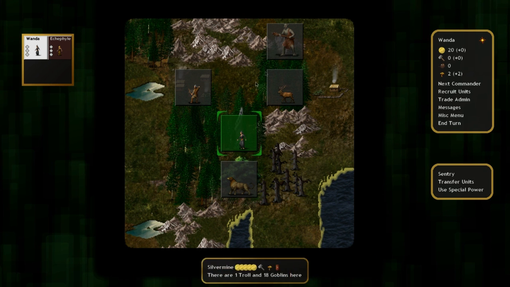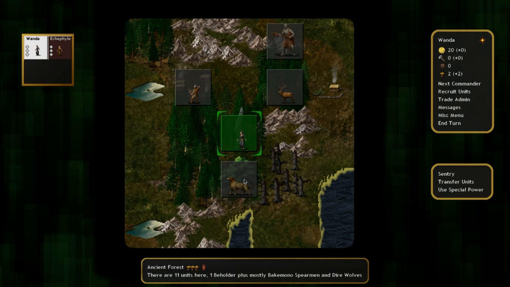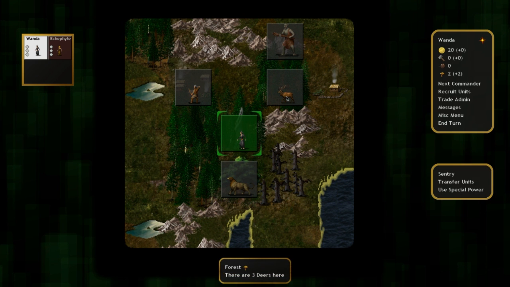You can see some areas around here of note where there's guys. So over here we have a hamlet which has a couple of gold coins there if you're looking at the bottom. It says there's an archer and a couple spearmen there, but we can get money out of that place. Here's an ancient forest. It looks like it has 3 fungi icons there. That'll help us out. But there's 11 units there with a beholder, so I don't know if we really want to mess with that right away.